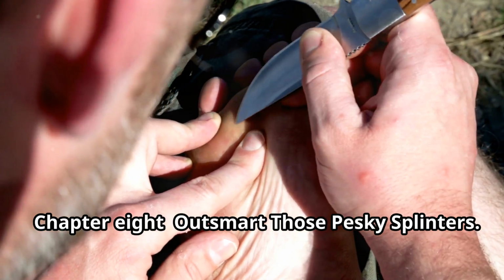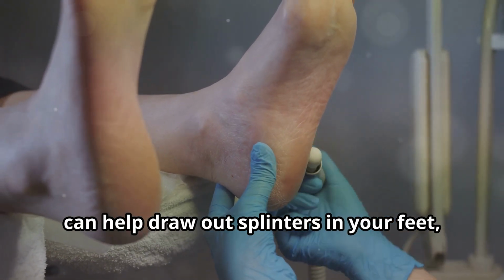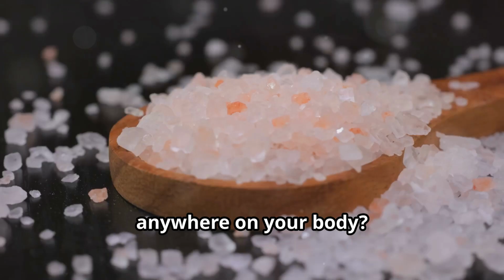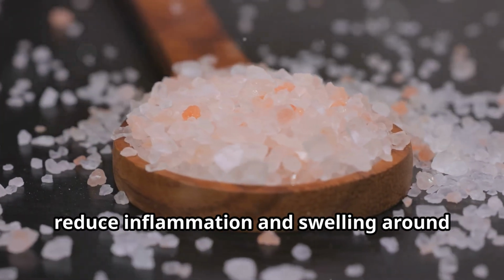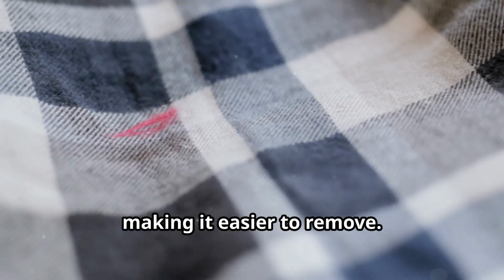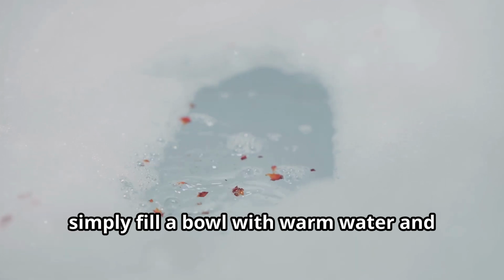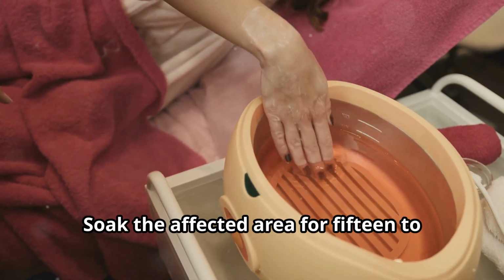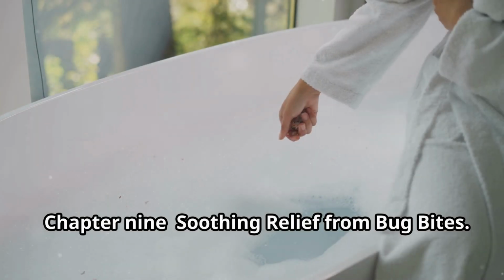Chapter 8. Outsmart those pesky splinters. We've already talked about how Epsom salt can help draw out splinters in your feet, but did you know it works for splinters anywhere on your body? The magnesium sulfate in Epsom salt helps reduce inflammation and swelling around the splinter, making it easier to remove. To use Epsom salt for splinter removal, simply fill a bowl with warm water and add a cup of Epsom salt. Soak the affected area for 15 to 20 minutes, or until the skin softens.